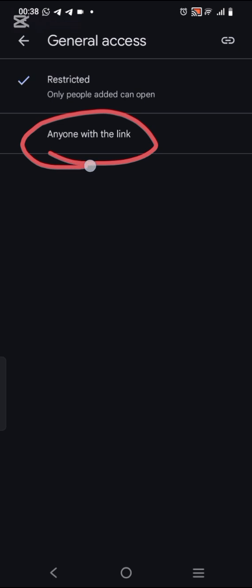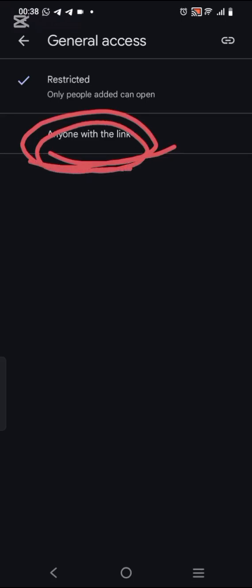Allow anyone with the link can watch your proposal. All you need to do then is send the link. But if you're in a situation where a client asks you to forward it to a particular email, then this will be your best option. You can still use this one, allowing anybody to view it.